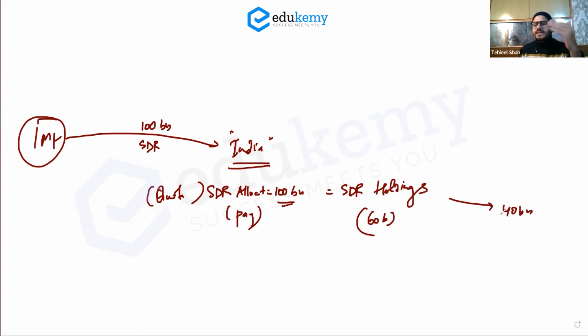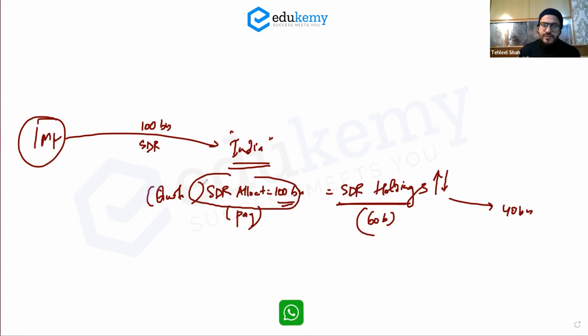So when the country sells and buys, SDR holding can increase or decrease depending on the country's use of it. Country कैसे उसको increase कर रही है या decrease कर रही है. Holding बढ़ भी सकता है, कम भी हो सकता है. SDR allocation remains the same for the 5 years. आपको जितना allocate हुआ है, then it has been allocated.